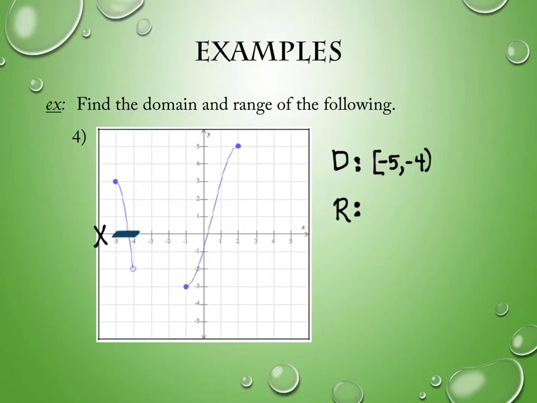But I'm going to keep walking. Keep moving to the right. And as I do, eventually I start seeing values again. At what x value do I start seeing parts of my curve? At -1, right here. And do I use a parenthesis or a bracket at -1? A bracket, because I have a solid circle. It's closed in. And I keep going. Where do I have to stop? At 2. At 2, I stop seeing values again. Are you guys good? Will I use a parenthesis or a bracket at 2? A bracket.